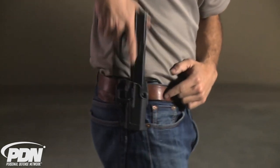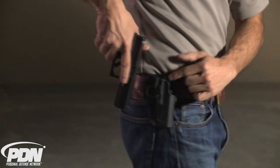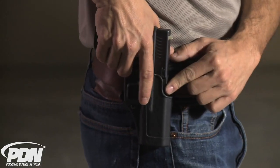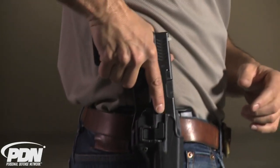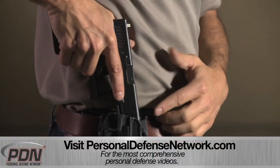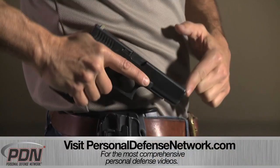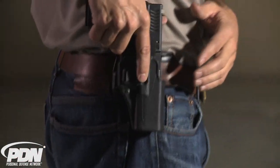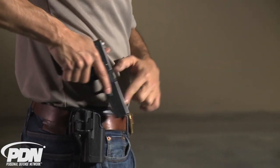This is where I do think there's a design flaw. This speed cut — this cutout on the front of the holster — is the design flaw, if there is one. What happens is it allows people, in theory, to rock the gun backwards and maybe gain a tiny fraction of a second in the speed with which the muzzle gets pointed forward. In practice, I don't see very many people actually taking advantage of it. When we look at slow motion video or still pictures taken during the presentation, very rarely do we actually see the muzzle coming through this cutout.